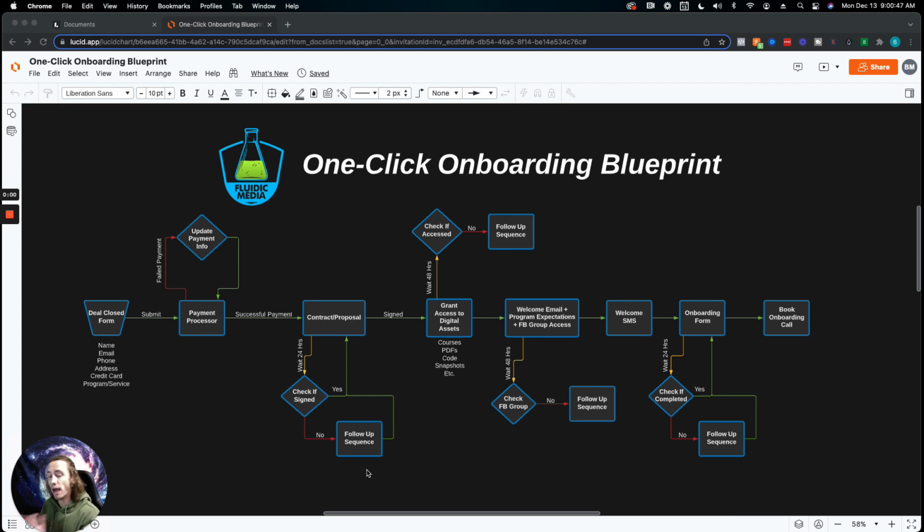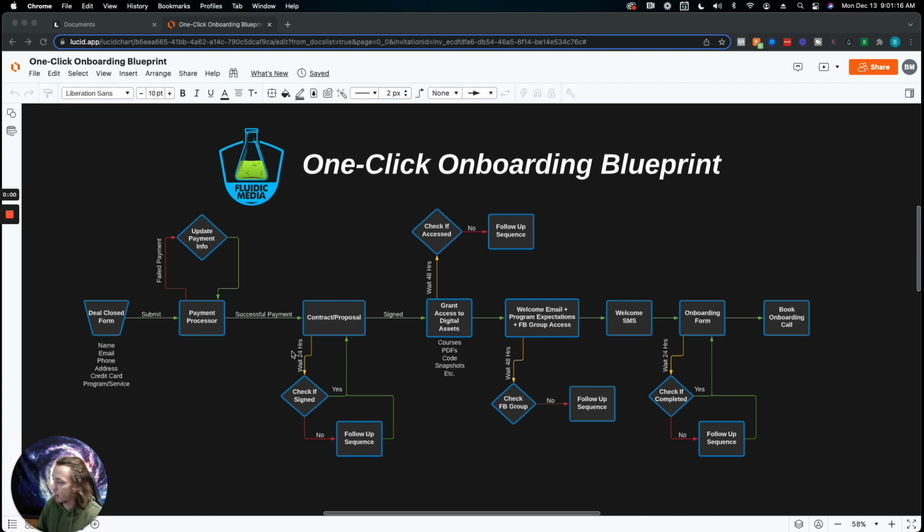That way you're not manually checking who paid, who did not pay, who signed their contract, who didn't, who's ready to move on to the next onboarding step, and who's not. We can add all of these steps and checks through automated processes that allow us to focus more on revenue generating tasks that will actually move the needle of our business forward.